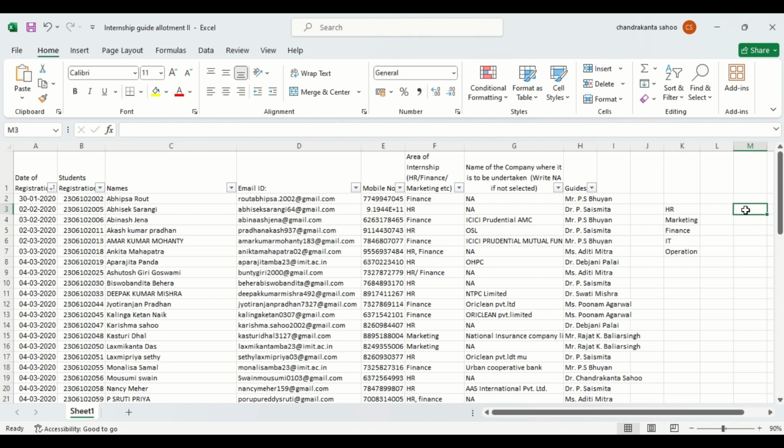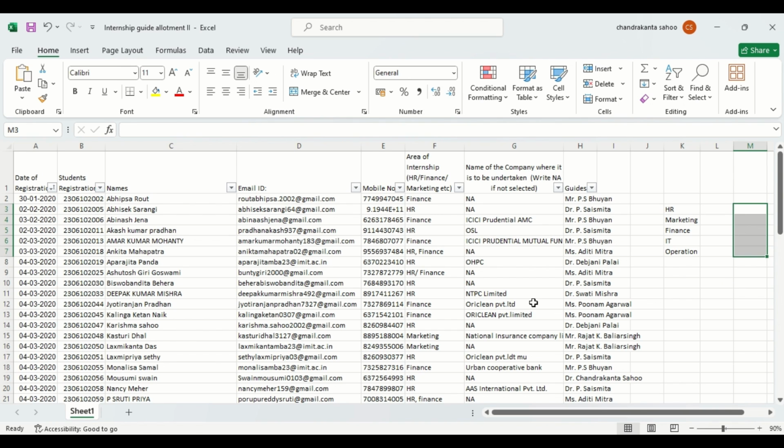Suppose I write here HR. If I drag it, only HR is being copied, and marketing, finance, IT, operation are not copied. Suppose we have a number of departments; all the time we would have to copy and paste, or we have to type. So this is not required. One list that we can create is the list of departments, and when I write the HR department and drag it, the rest of the departments can also appear or be replicated. So how can we do it?